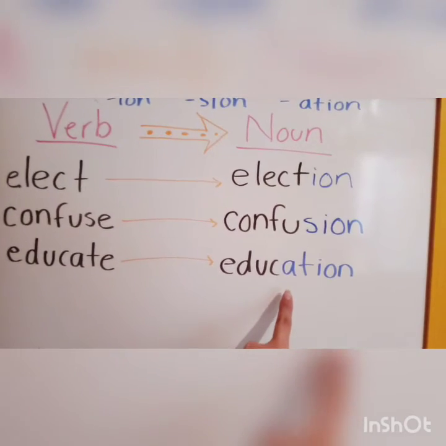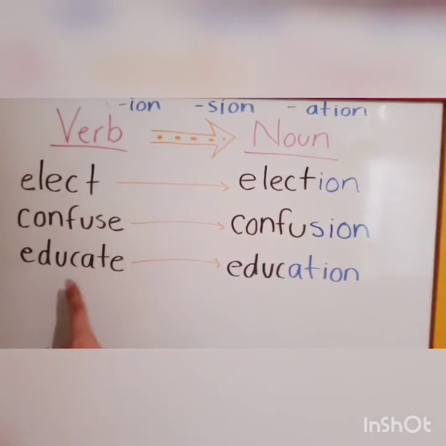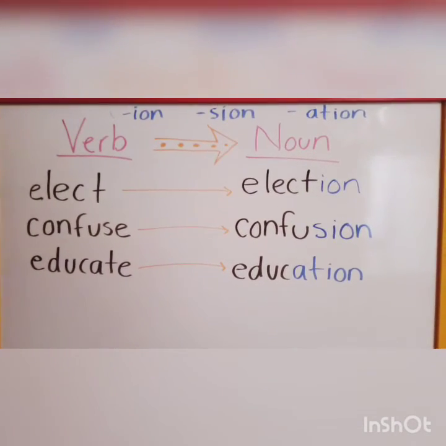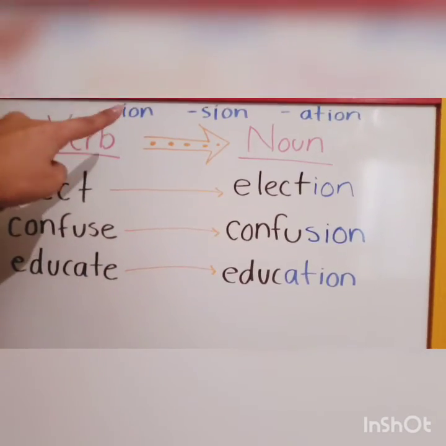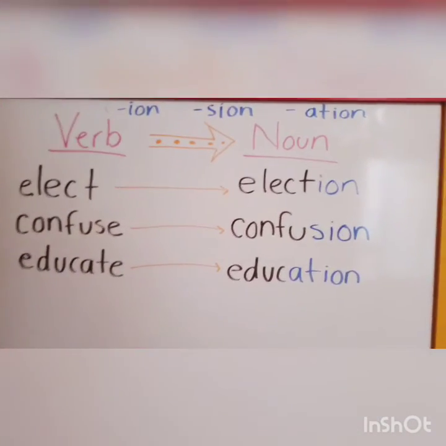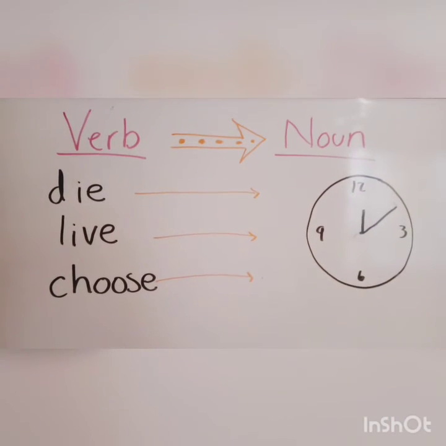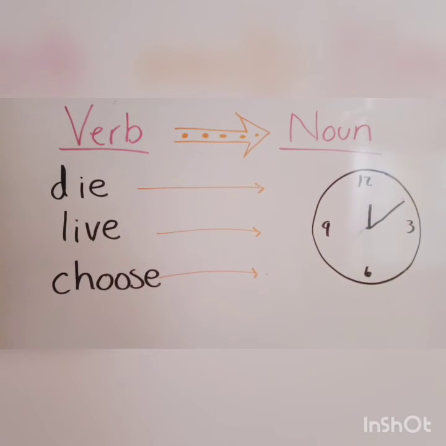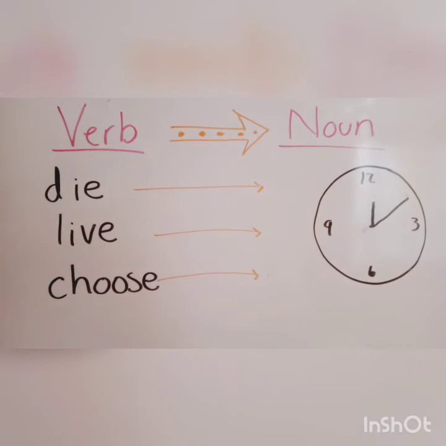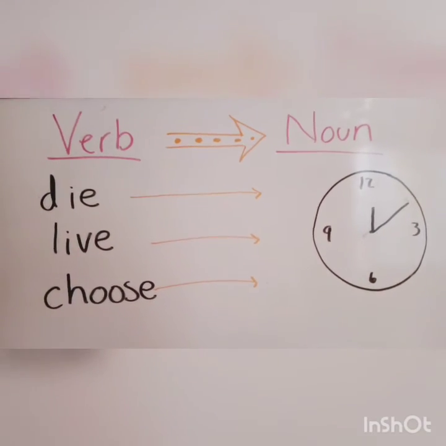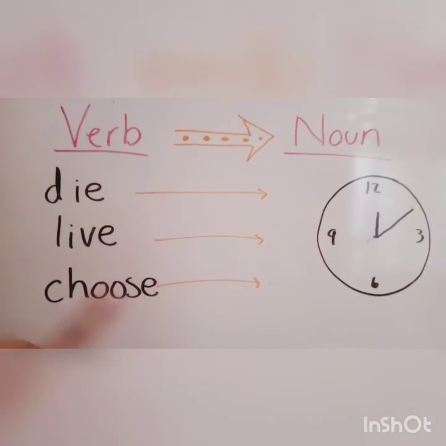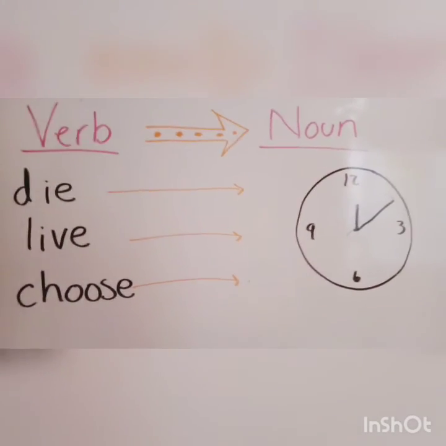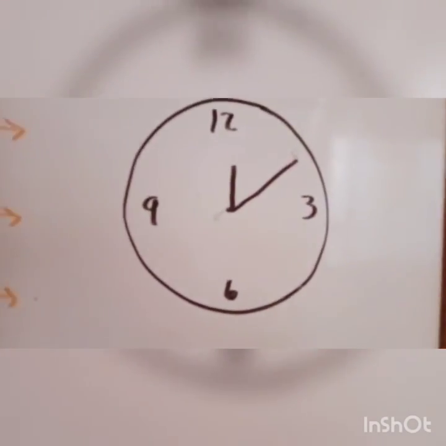And these suffixes would make these verbs nouns. Now, there is no specific rule, so we just have to remember what suffix to use with which verb in order to make it a noun. But as always in English, there are exceptions. These are irregular nouns, which means that we do not put any of the suffixes we've seen before, like shun or ation, to make them into a noun. These are the verbs die, live, and choose. Think about what would be their noun. I'll give you a few seconds.